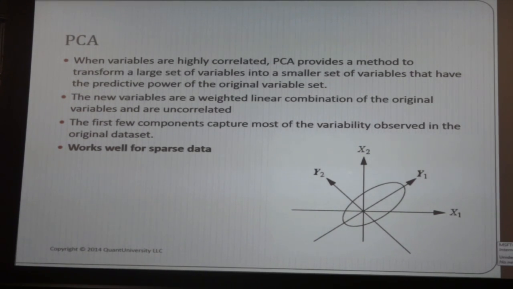What happens when you do your principal component analysis is you are basically going to get a set of weights which you're going to be using to build your final equations. But the problem is, when you see your principal component weights, you are not going to be seeing the actual representation of the variables. Okay? So the intuition is gone, but you can still maintain the variability in a fewer set of components. But it works surprisingly well for sparse data sets. So if you have a lot of sparse data, you can use principal component analysis and get a fewer number of components to see if you can use that for your problem sets.